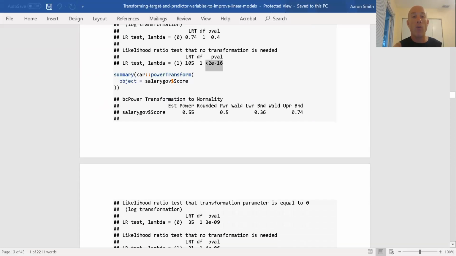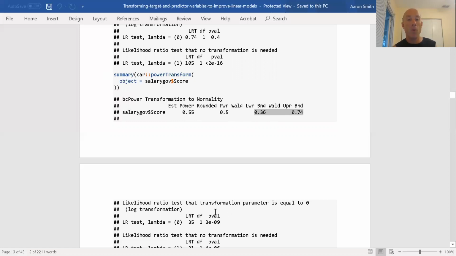Now let's do the same thing on the predictor variable, score. So once again, I take the predictor variable, I put it in the car power transform function, and then I hit summary to print everything out. The estimated power is about 0.6. Rounded off, it's 0.5. And we can see the lower and upper bounds are about 0.4 to 0.7.